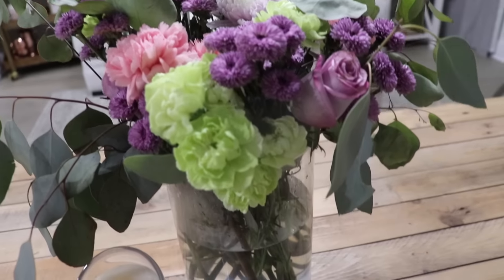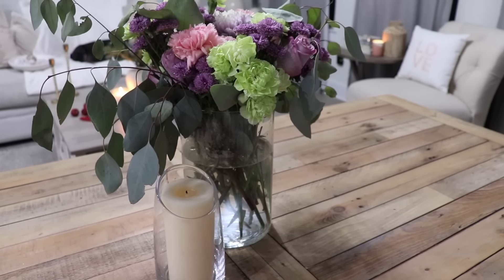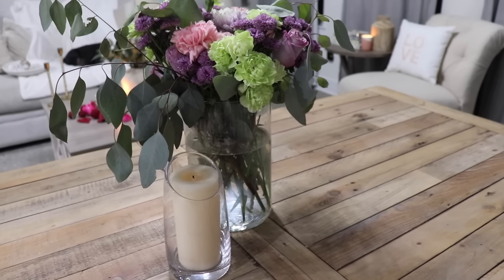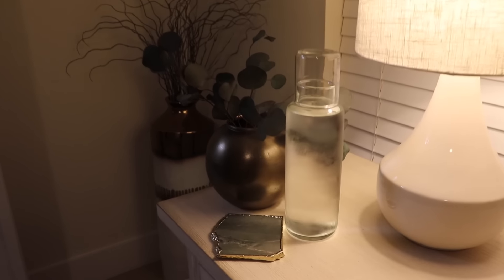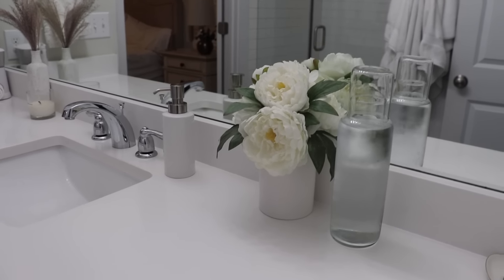Next on my favorites list are glass items — more of a recent favorite, but I think they look beautiful with spring and summer decor for a fresh and classic look. A large hurricane vase is a must-have if you decorate with fresh flowers — it's just a staple piece to display flowers or greenery, simple and classic. I recently got this glass candle holder from Crate and Barrel and I really love the shape — it's really pretty and can even work as a small vase for flowers. I'm also recently obsessed with this glass decanter for my water. It's been making me drink more water in the mornings and it looks beautiful on a nightstand, on a bathroom vanity, or left in a guest bedroom.